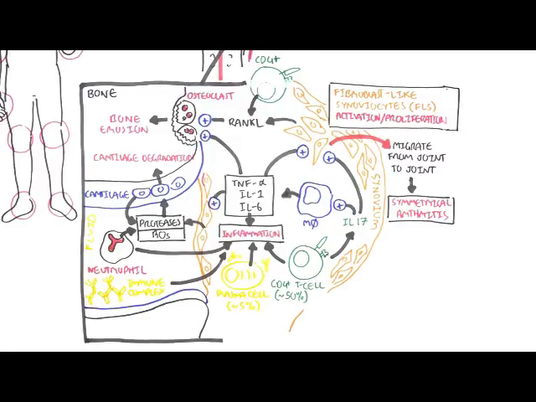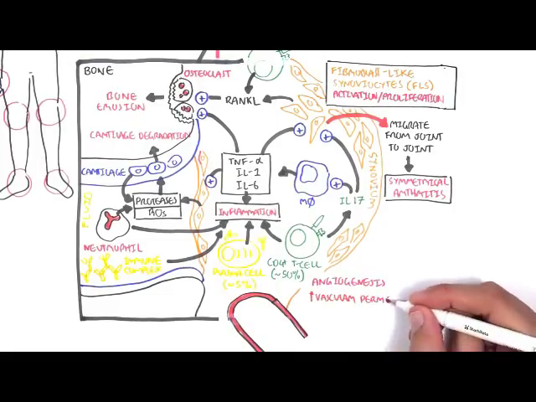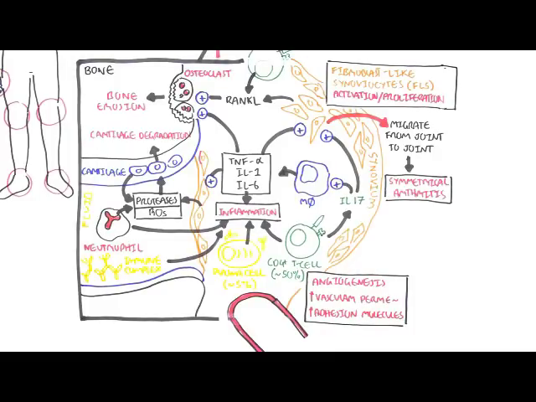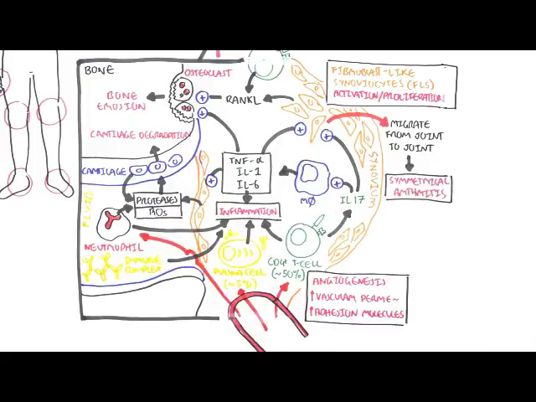Again, another feature around this area is that we see angiogenesis. Also, the cytokines that are produced by all these cells help increase vascular permeability and the expression of adhesion molecules on the vasculature, allowing for these immune cells to migrate into the joints. But where do all these cells come from? Why do they migrate into these joints and cause rheumatoid arthritis? Well, as I mentioned, we don't actually know, but there are a few theories out there.